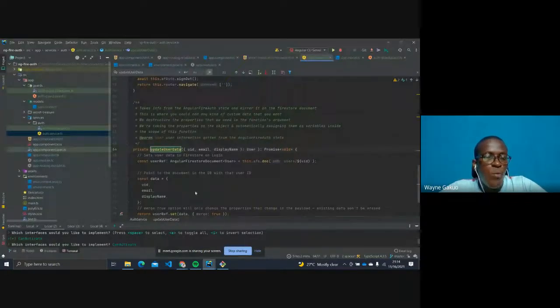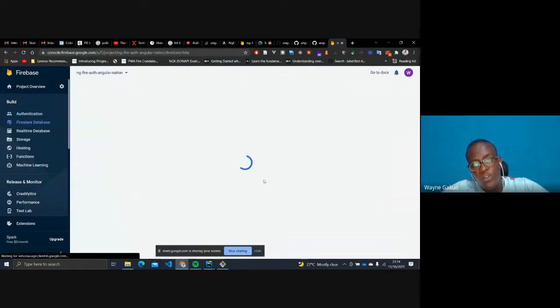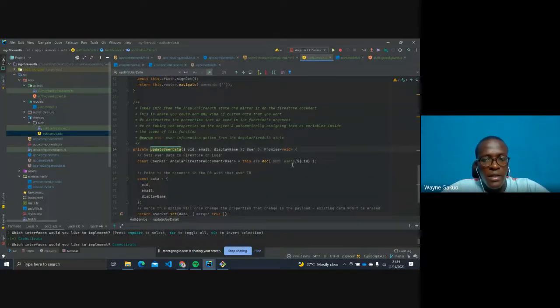But because we want to have this data of the users also stored in our users collection, we are always going to create a method that helps us do this. And this method is called update user data, which mirrors whatever information you have into the Firestore document, and then you can, of course, add any kind of custom data that you want, whether you want them to create their first name and last name, you can always do it over here.